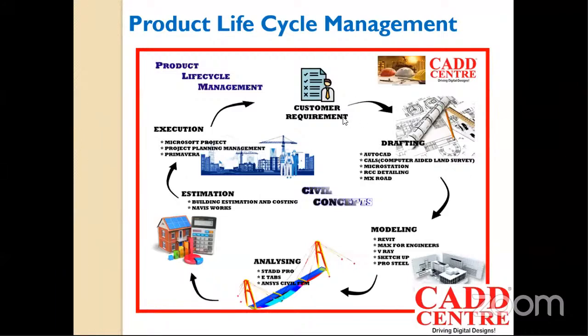Now we see the slide. You can see the first point is drafting, because in customer requirement also we are collecting the data using software only. They are using notepad, WordPad, Microsoft Office Excel. These are also considered software, right? So then we move on to drafting and design. These are the basic softwares available for drafting. There are planning concepts, AutoCAD, STAAD. Everyone knows about AutoCAD, right? So STAAD, MicroStation, RCC detailing, MX Road, these are also drafting software.